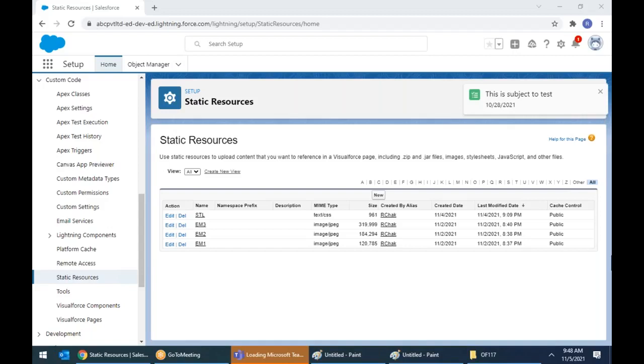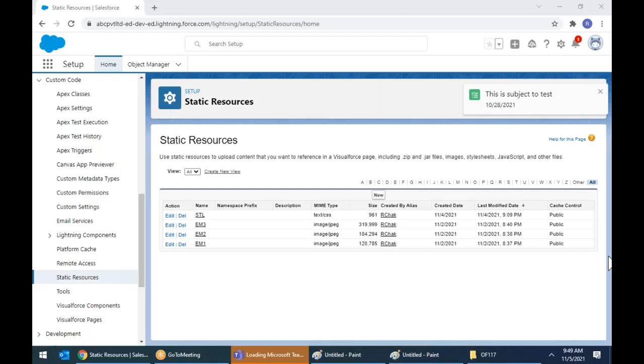Number 3, link. Number 4, dashboard. Reports and dashboard. Next, object creation.